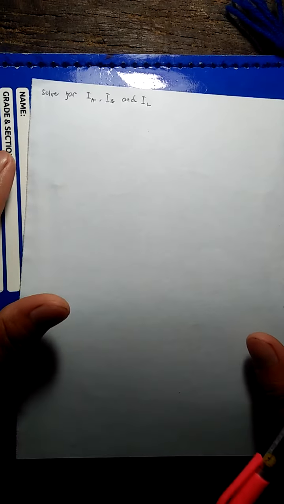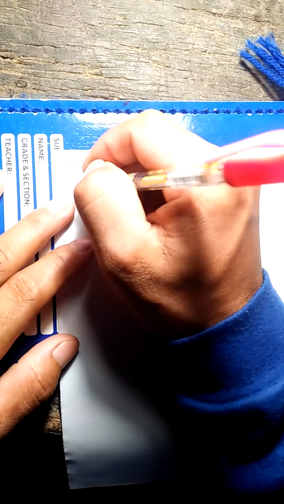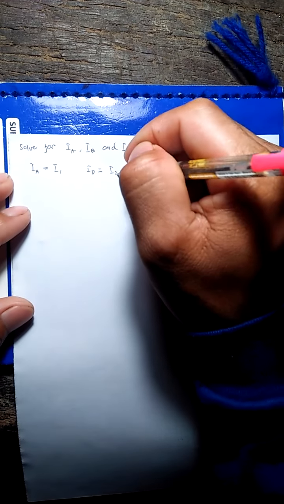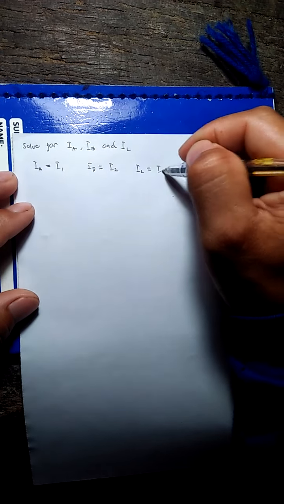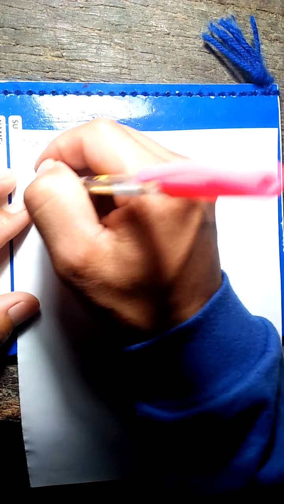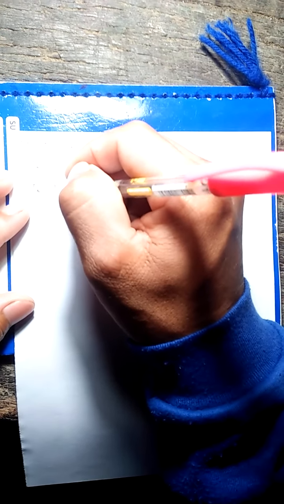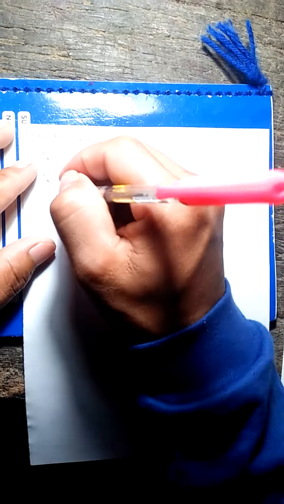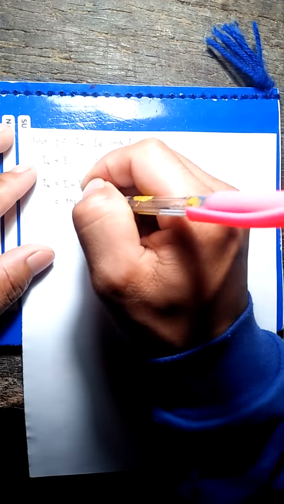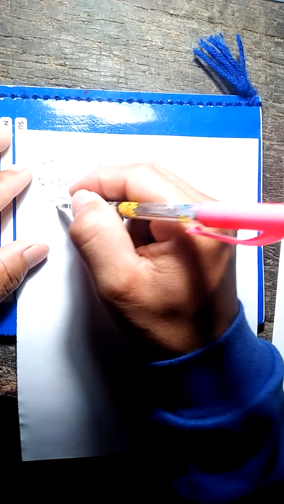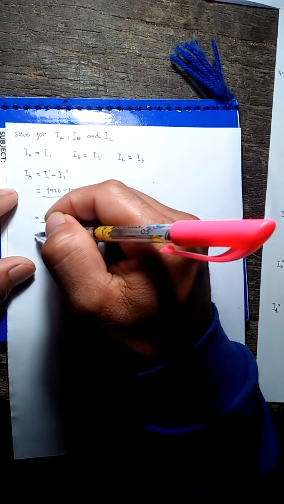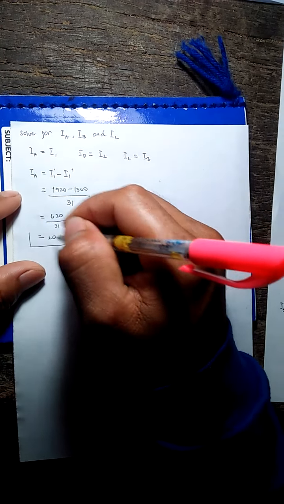Now we will use those partial I1, I2, and I3 to solve for IA, IB, and IL. Let us consider IA our I1, IB our I2, and IL our I3. Let us solve IA, which is equal to partial I1 minus partial I1: 1920 minus 1300 over 31. It will have 620 over 31, or 20 ampere. So this is our IA.